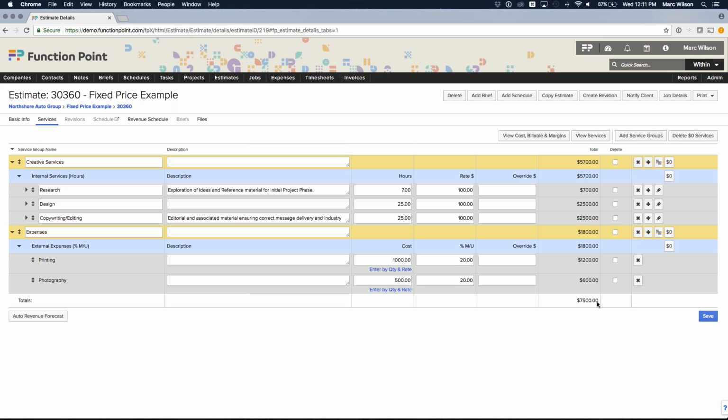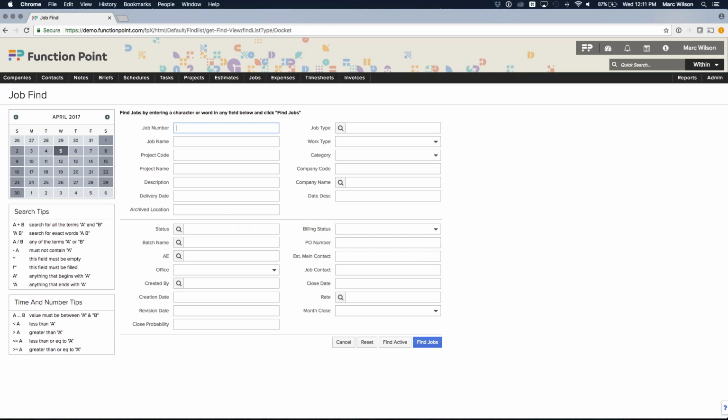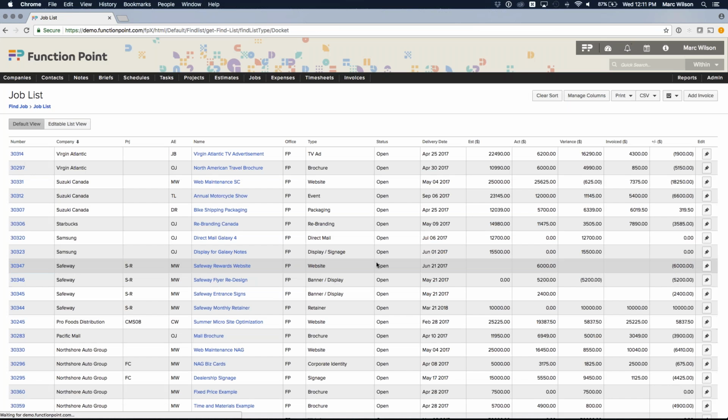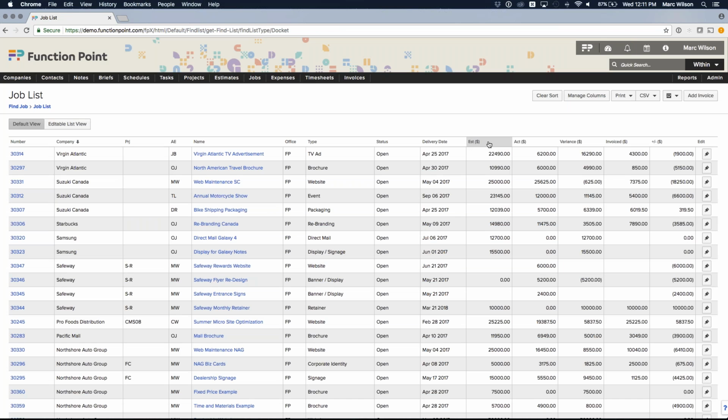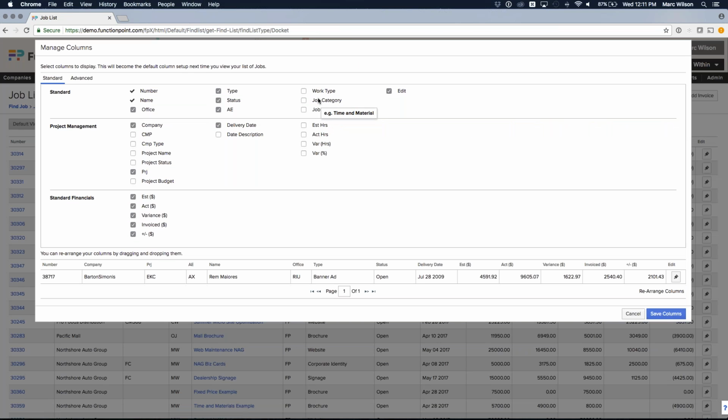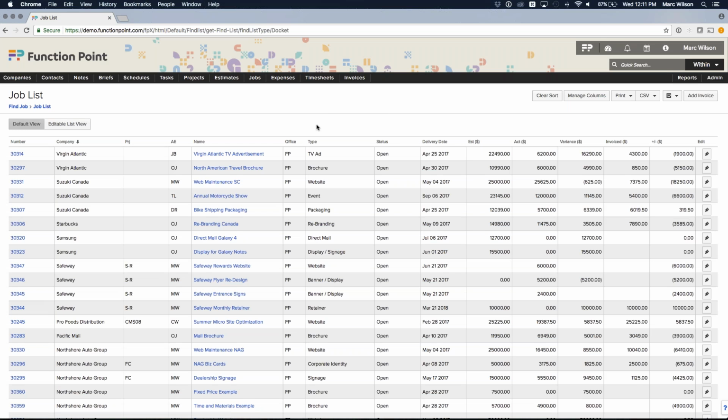The first thing that I do when I look at any system, and I know that they're managing their financial workflow in the program, is I do a job find, and I select find active, and I look and I see, are there estimated values on everything? And then I'll often add in the category field, which I'll touch on again in just a second. And when I see estimated values in all the jobs, when I see due dates, when I see categories and accurate statuses, I know that their life of invoicing is going to be much, much easier.